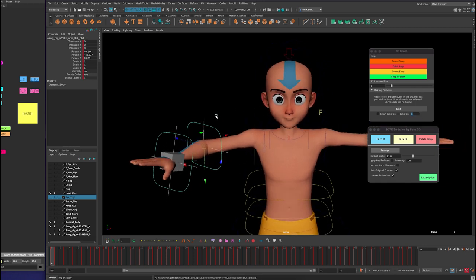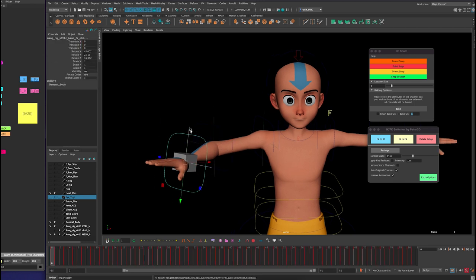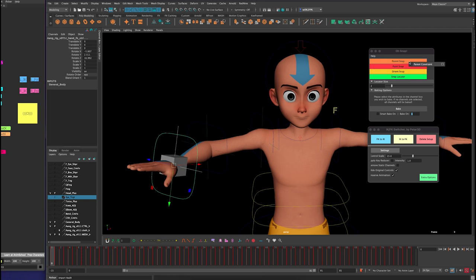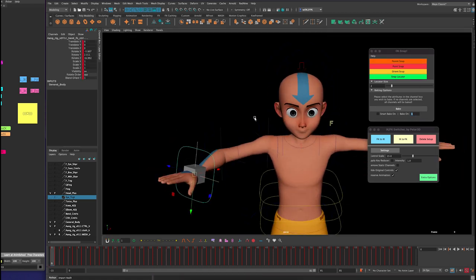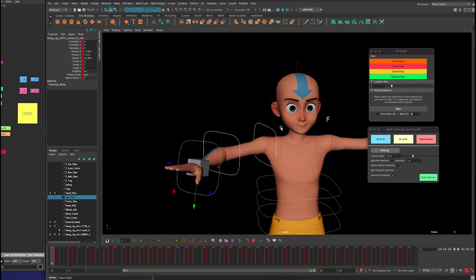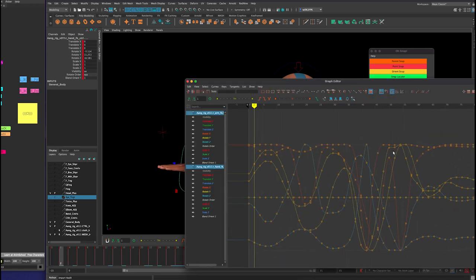Okay. Now I'm going to select the locator, parent, and then the child, which is the controller. Right click, parent constraint, bake. I'm done. I suppose I could just select all these. Sorry, I'm being ADD about this. I'm going to select these controllers, and then I want to bake them on twos. This is just to show you can do this. I'm going to hit bake. There you go, on twos. See that? You can see it's all on twos. But if you want to do ones, it's up to you.